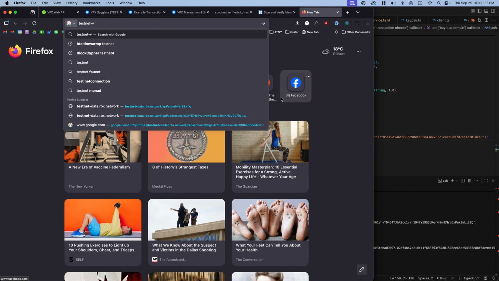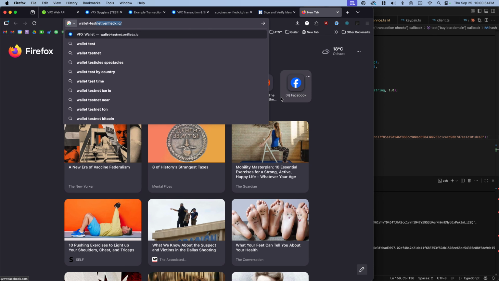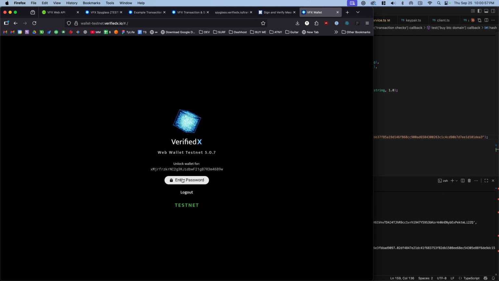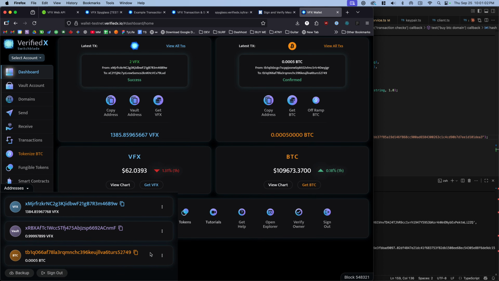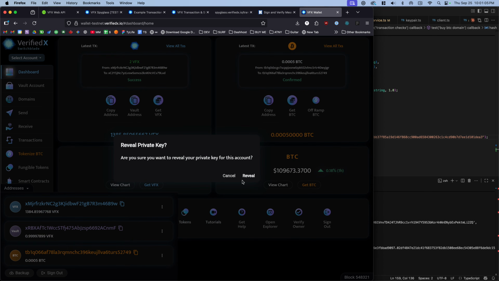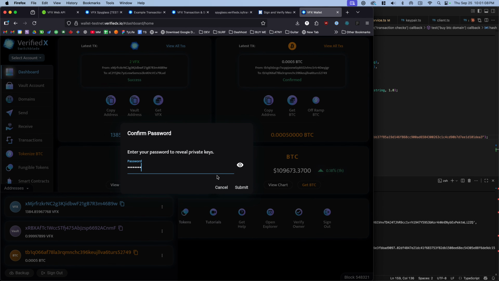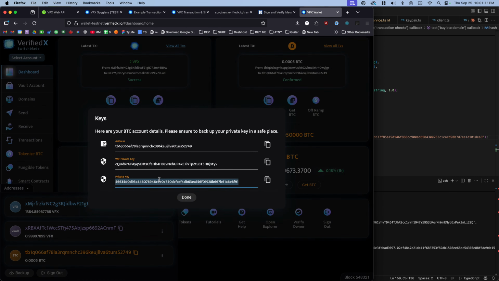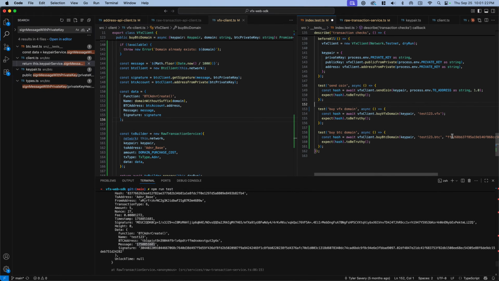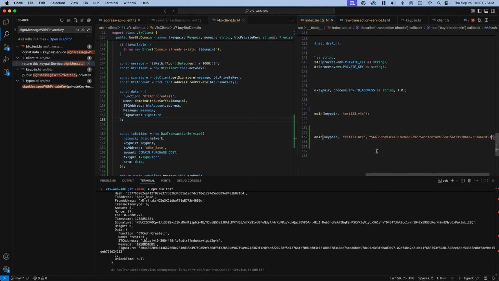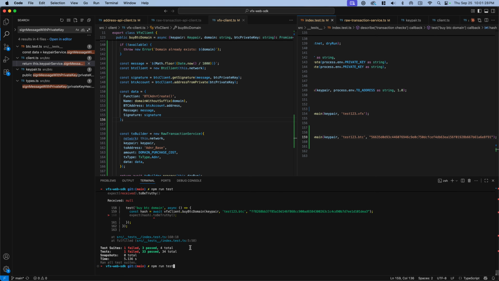Actually, let's go reveal private key for this one, because I know this one's good. Invalid private key. Okay, well, let's just change it to this private key and run our test again. And the address, well, that gets derived from it.